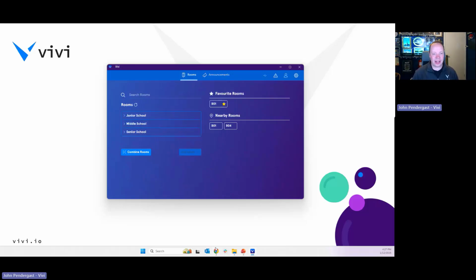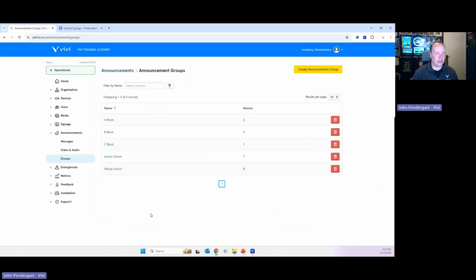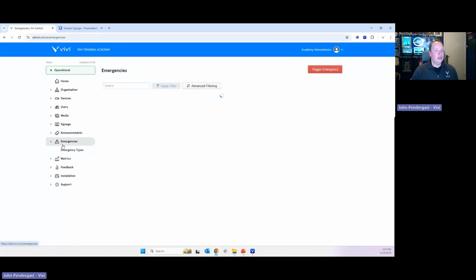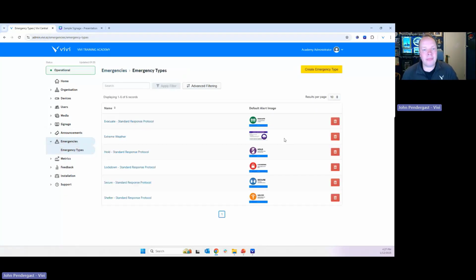Final thing to talk about just in our last few minutes is emergencies. So with emergencies, these are obviously for use in an emergency, and essentially it overrides the classroom displays to put written content onto the display. So it works in conjunction with your existing emergency management system. The sirens and announcements and that sort of stuff work in conjunction with that, so it allows for that visual side as well.